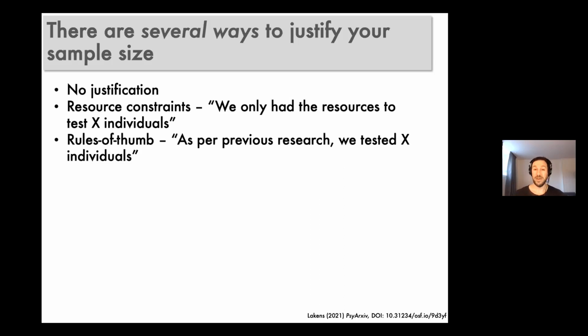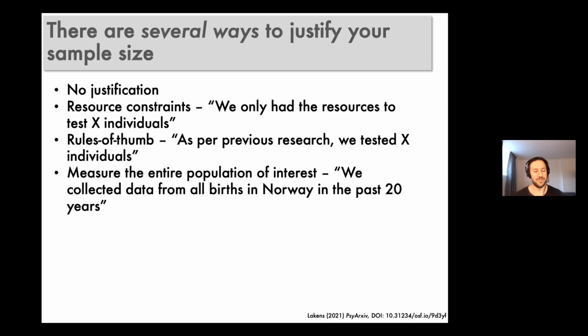There's also rules of thumb, where you can simply look at past studies, and this is very common in the literature: a past study 3 years ago, this was the effect size, or this is the sample size they used. We have a similar design. We are doing the same thing. Again, not an ideal way of doing it, but it is a way, and it is a justification.